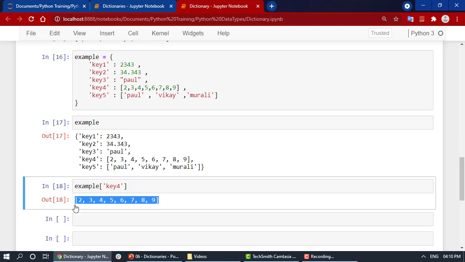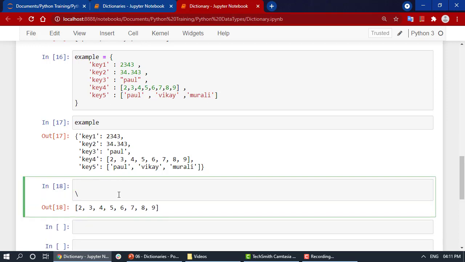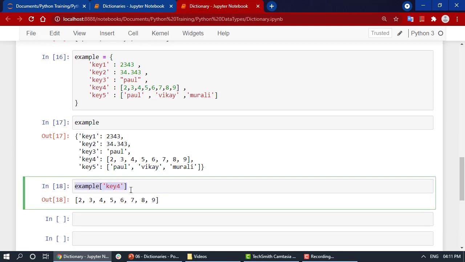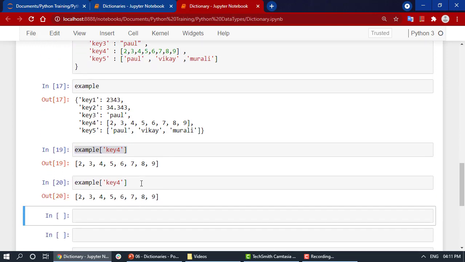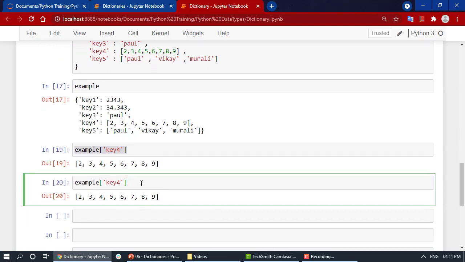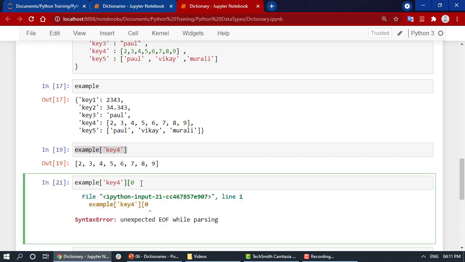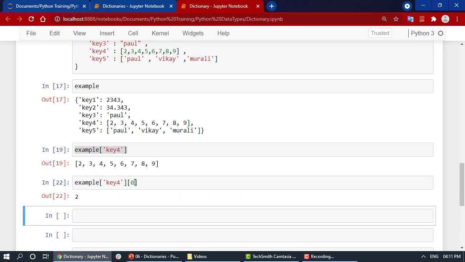So over here we can see that, let me execute it again. Example key 4 is a list. If I run it again, it is a list, and a list can be indexed. So how to index it? Just by keeping square braces, let's say at index number 0, we have 2.